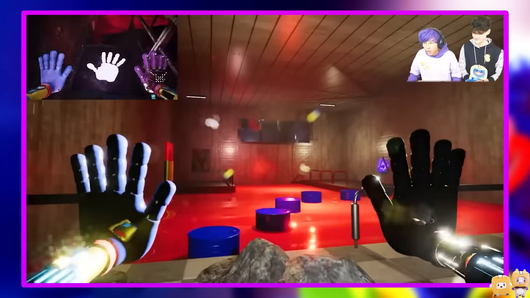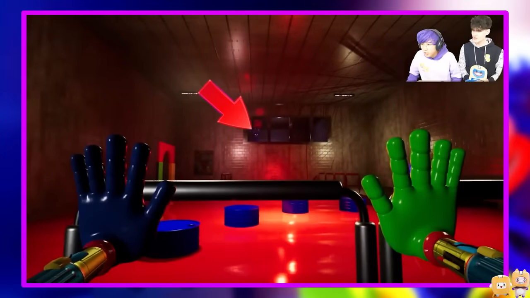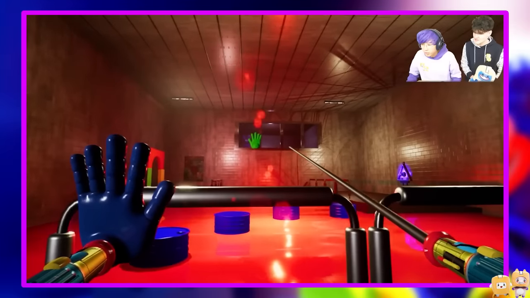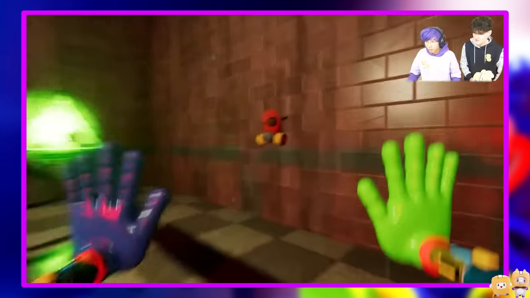Guys, we saw this in the trailer. You can, like, jump with your... There's Catnap. They're just watching us. Catnap, wait, is the lava rising? No, I think it's okay. The floor is lava? No. Oh, okay.